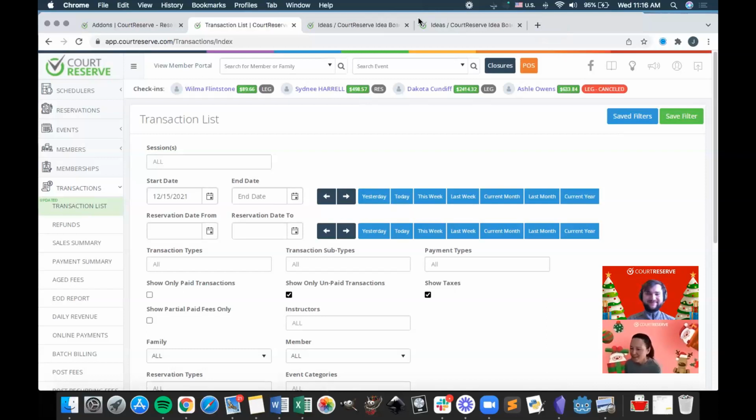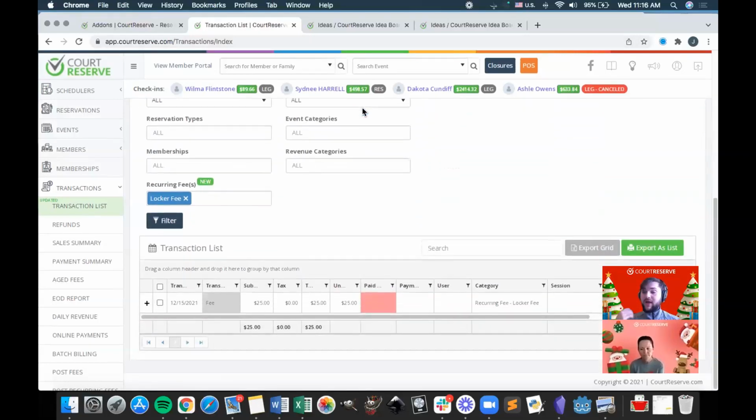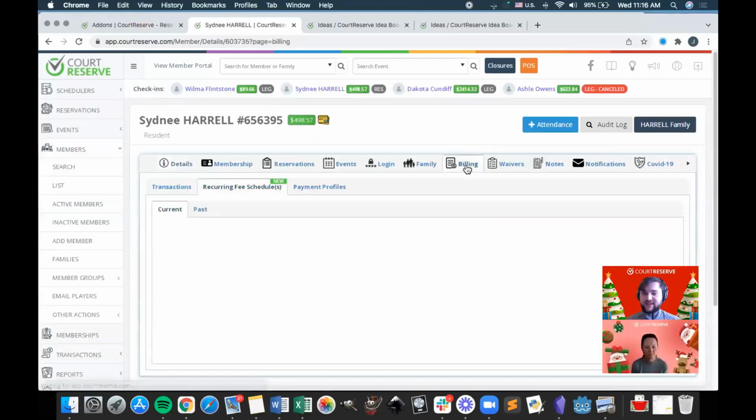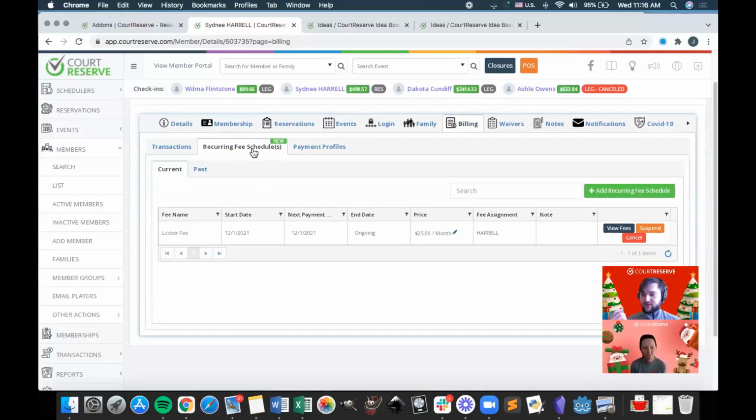Hold on. The question is, we have to post recurring fees each month end. I think what he's asking is, do you have to manually go in and post those? Justin, you could actually show him the options for that. Yes, got it. So you don't. The whole idea behind a recurring fee is that it's going to do it automatically for you, similar to a membership. So if we go back to Sydney, this is a great question. If we go back to Sydney, this recurring fee schedule is going to automatically post a new fee every month.